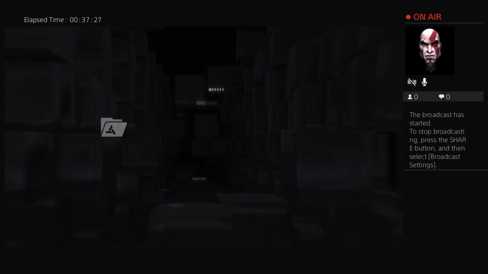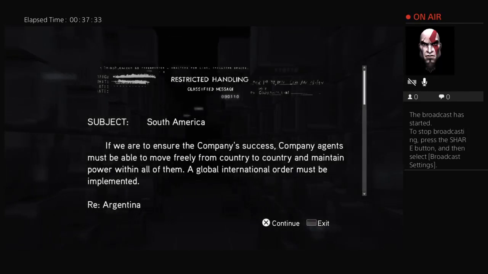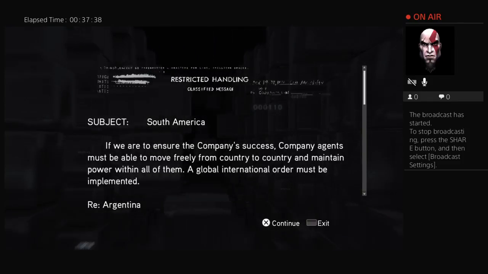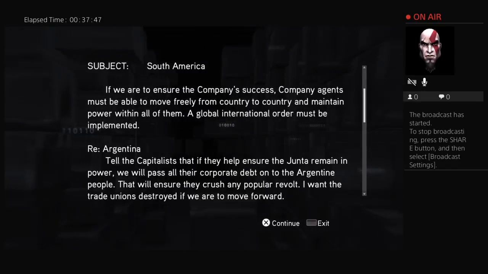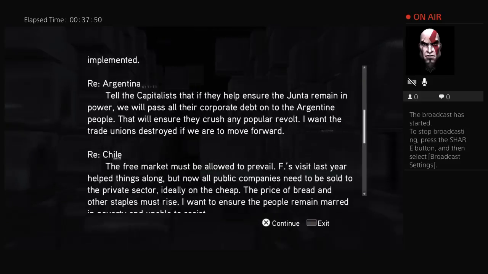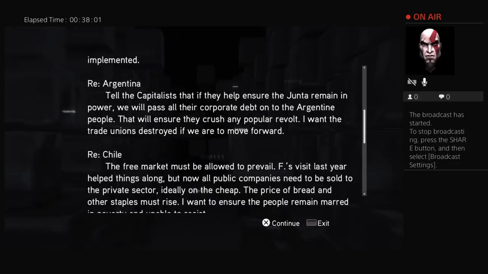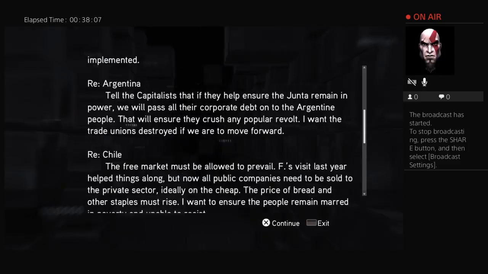Okay, there we go. Access granted. Loading. Let's see. If we are to ensure the company's success, company agents must be allowed to move freely from country to country and maintain power within all of them. A global international order must be implemented. Tell the capitalists if they are to help ensure the junta remain in power, we must pass all their corporate debt onto the Argentine people. That will ensure they crush any popular revolt. I want the trade unions destroyed if we are to move forward.